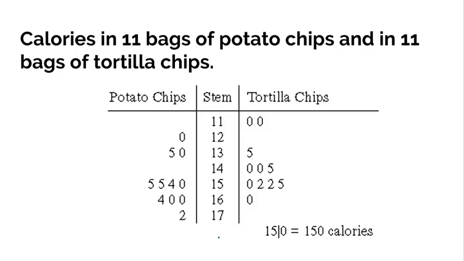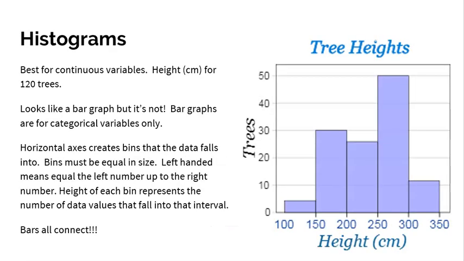I could say, oh, tortilla chips range from as low as 110 to as high as 160 calories, while potato chips are a little bit higher - they go from about 120 to 172. Be careful here - some kids will think this is 217. No, the middle is the start, no matter if you go left or right, so it'd be 172. You could see the potato chips tend to have more calories. Most tortilla chips are around 140 to 150 calories, whereas most potato chips are 150 to 160 calories. I'm talking about the distribution. But when you have a back-to-back like this, you could compare them, which is kind of nice.